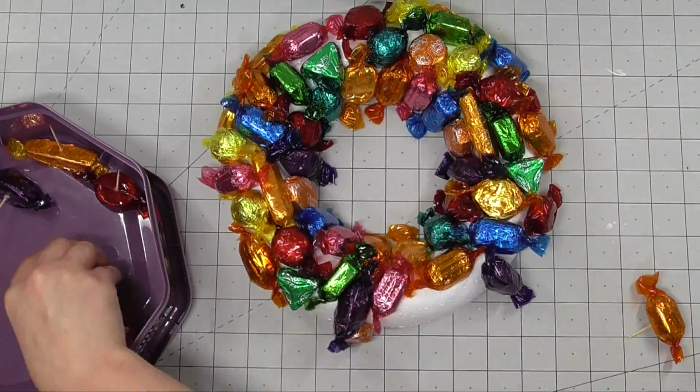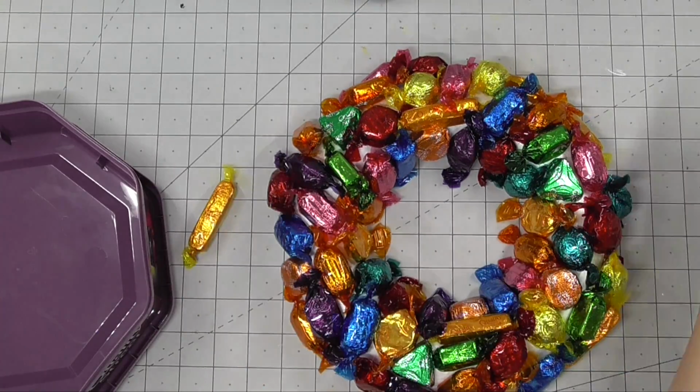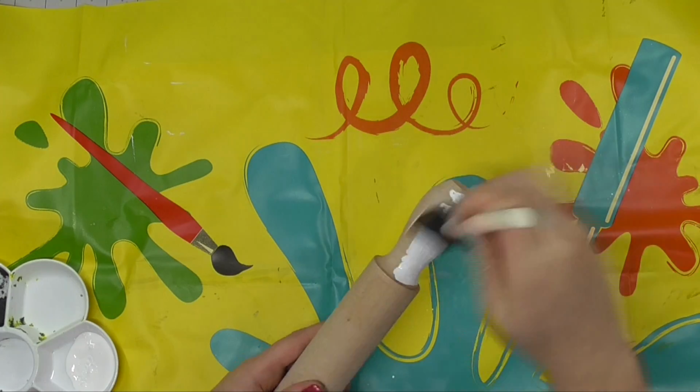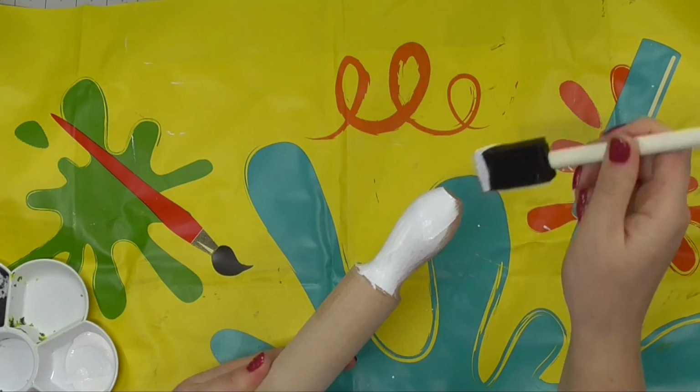However, I didn't want to just hot glue them straight to the polystyrene ring because I wanted this to be usable. I wanted to be able to pick the pieces off and eat them. And I'm actually hoping to use this in my gingerbread house decorating, which is a video series that's coming up.